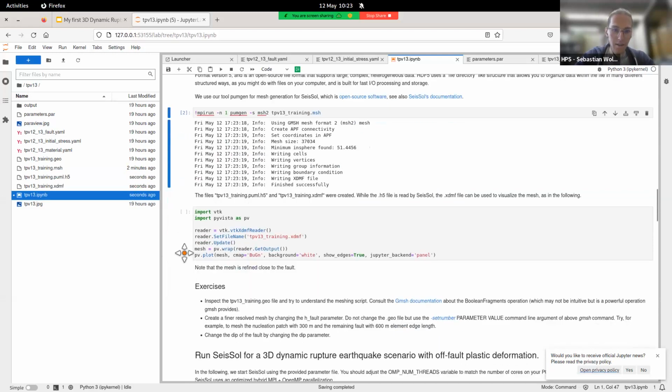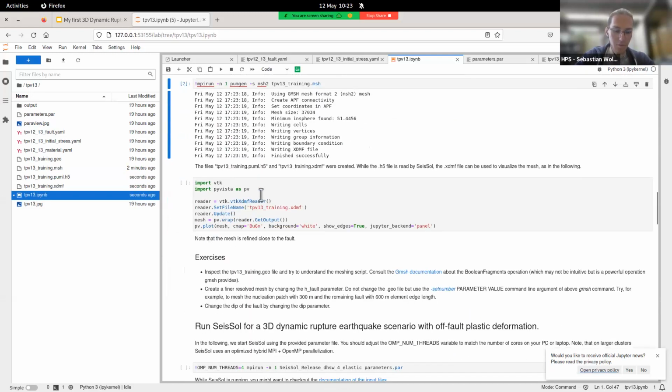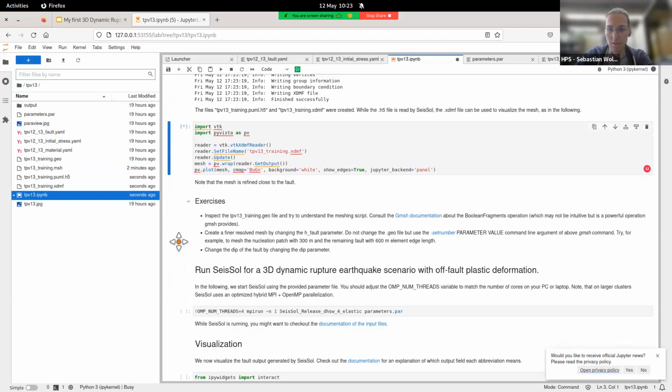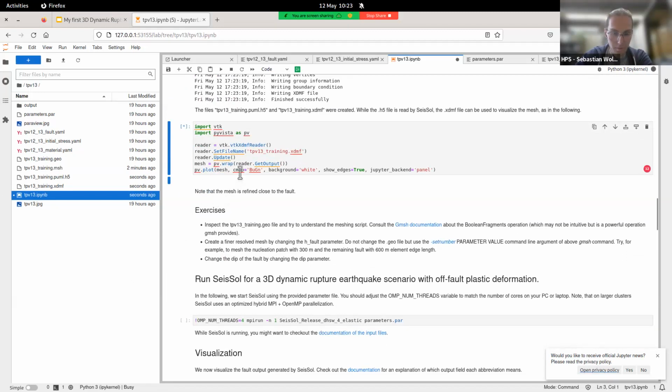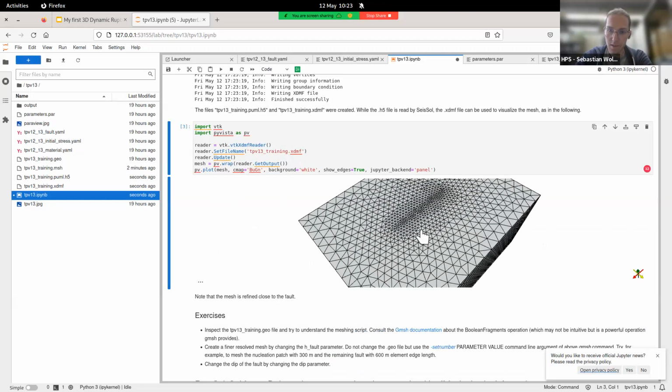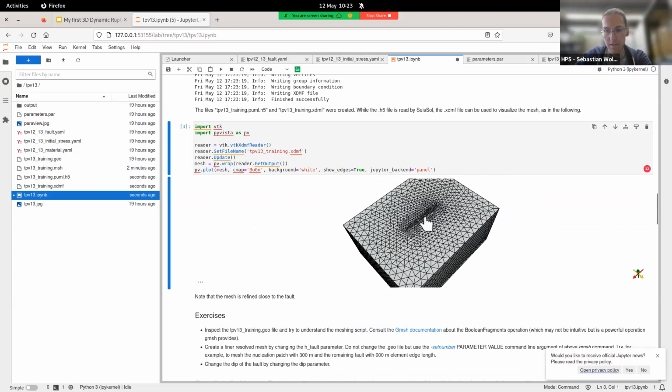And now maybe to the first interesting thing, we have a small visualization built in here. This is not as advanced as ParaView, but it will give you a first overview. And it's taking quite some time. But here we have our mesh. So it's a box. You see only the surface, so it's triangles, but I assure you there are tetrahedrons inside. And you can zoom in here, and we see the fault, and you see that the density of elements is larger here, and the mesh size is smaller. So we have a refinement along the fault.